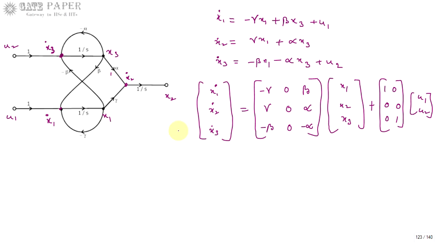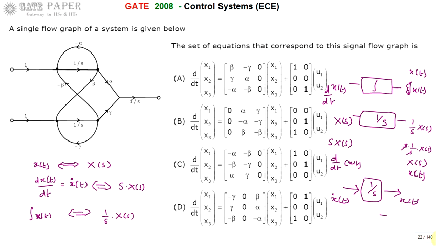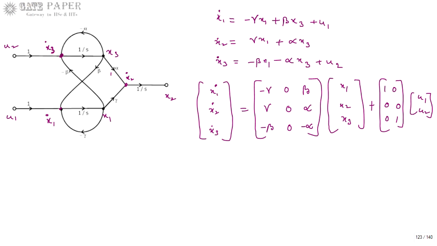So which is equal to the D option. D option is going to be the right answer as you have solved this one. But you may get a doubt like this. Instead of choosing in this way, if you choose it as this may be x1 dot and it may be x2 dot, and this may be x3 dot. Then what happens? How do you find the answer?